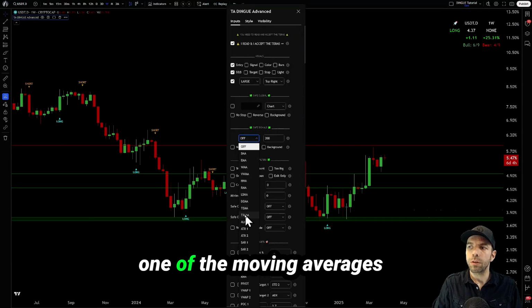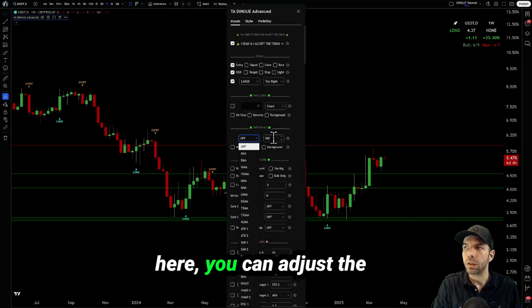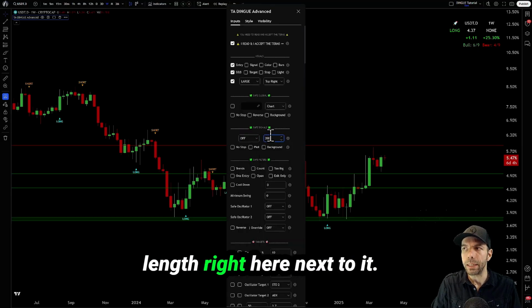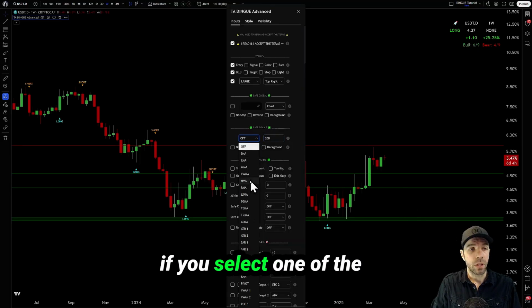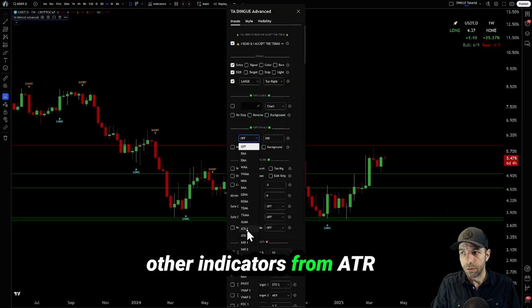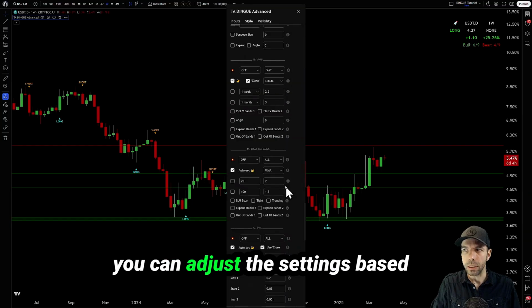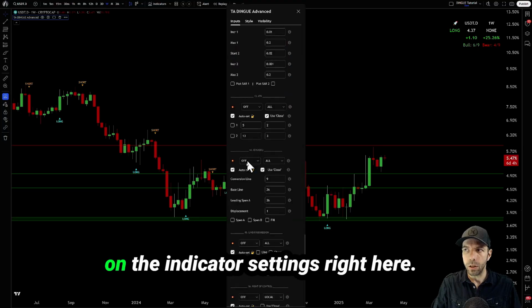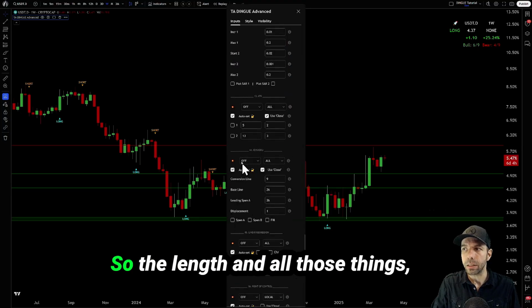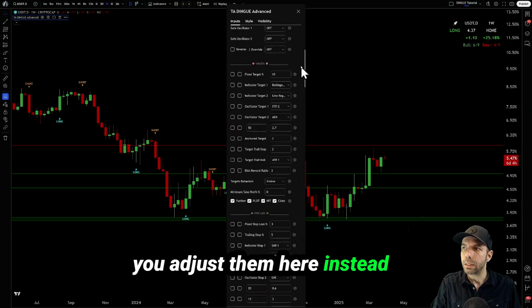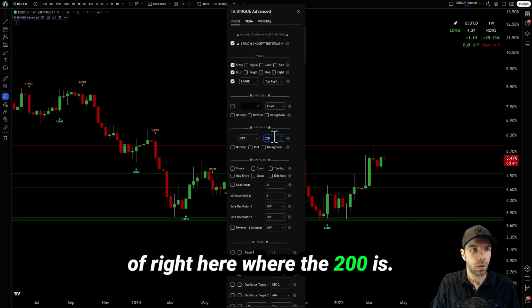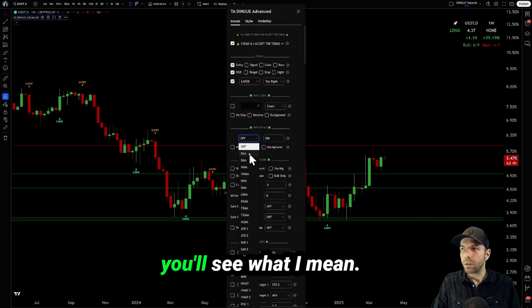If you select one of the moving averages here, you can adjust the length right here next to it. If you select one of the other indicators from ATR1 all the way to POC2, you can adjust the settings based on the indicator settings right here. So the length and all those things, you adjust them here instead of right here where the 200 is. Let's select one and you'll see what I mean.